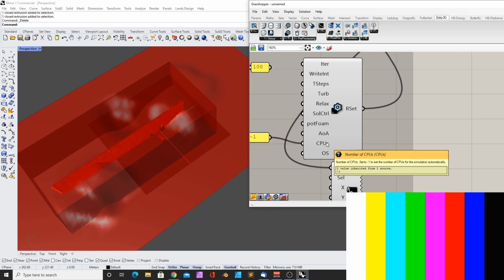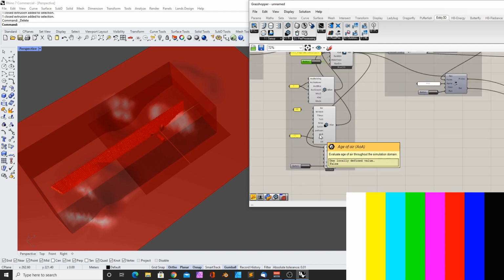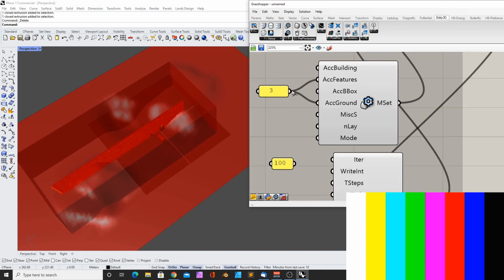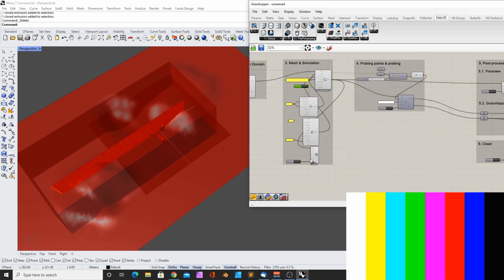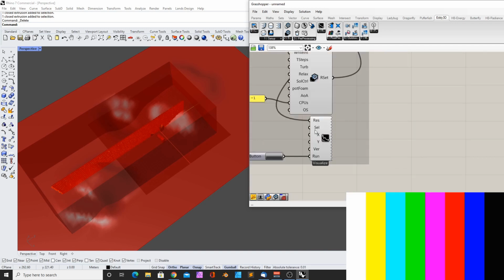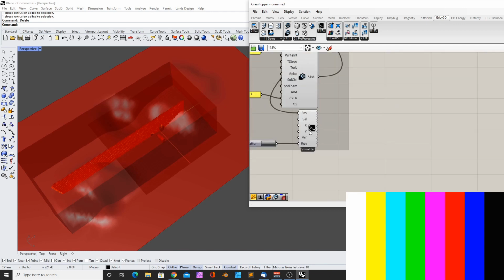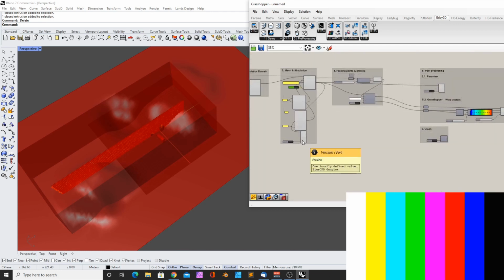So for example, here it says number of CPUs set to -1, which sets the number of CPUs for the simulation automatically, so you don't need to do anything. And here it's about the accuracy of your test. At the moment we just leave it as it is. We will talk about the residuals at some point, where we can actually see how accurate our test is.